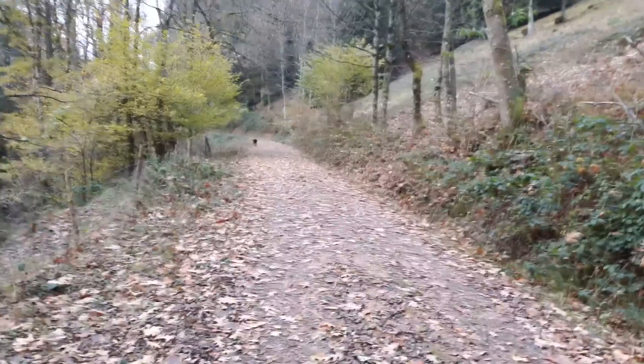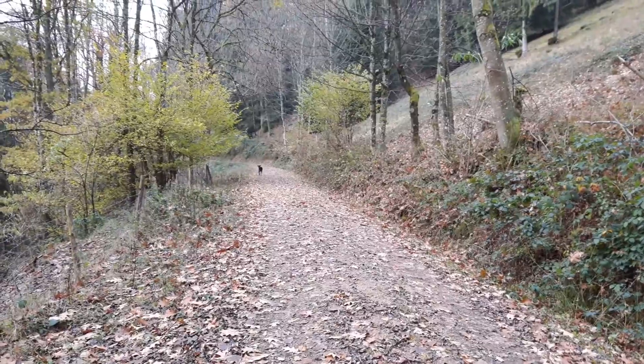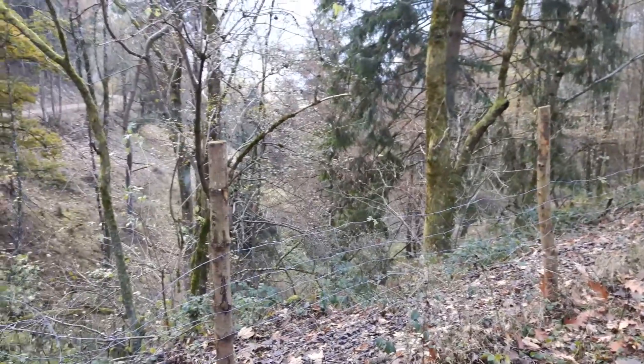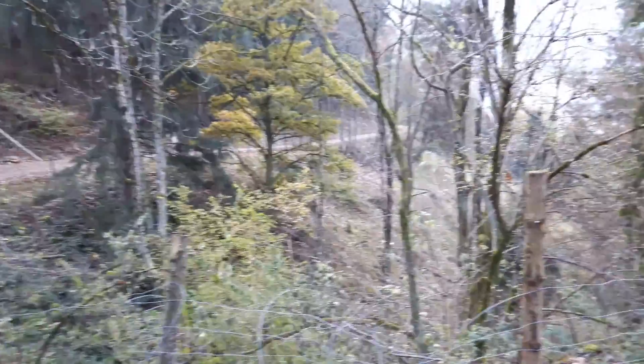We've been walking for about half an hour now, mostly uphill although a nice slow rise, and we're almost at the top. You can see there's the top, here's where we are, and really hard to see but way off in the distance is where we came from. You can see the way the trail goes around and then loops again — it's just around and around and up and down.